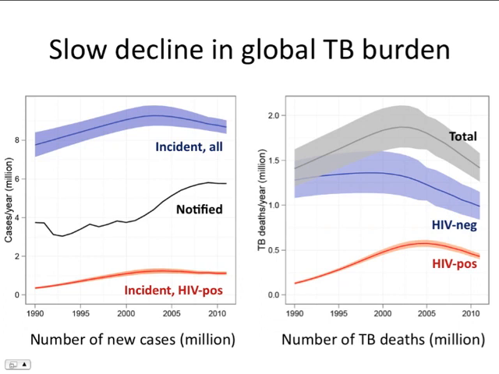Over the past 20 years, TB incidence and mortality rose and peaked in the 2000s. The rise in TB burden was to a great extent due to the expansion of the HIV pandemic. People who become infected with HIV are about 20 times more likely to develop TB disease after infection compared with people not infected with HIV living in the same place. The prognosis of TB among HIV-infected individuals is much more severe, with a greater case fatality ratio, particularly in the absence of adequate care for both TB and HIV including life-saving antiretroviral therapy.